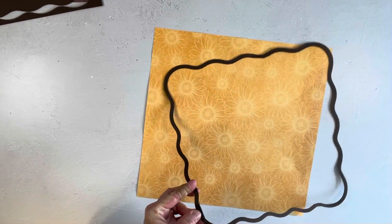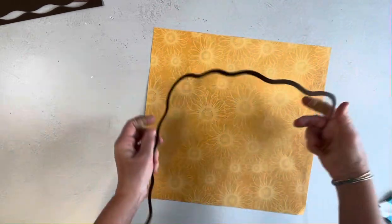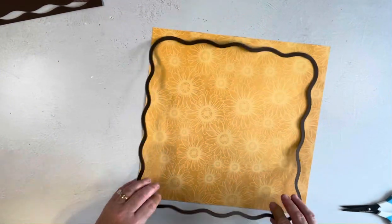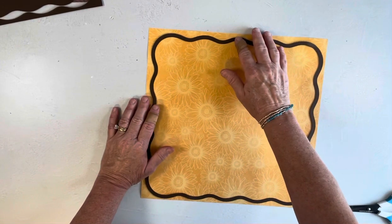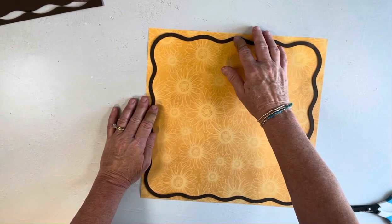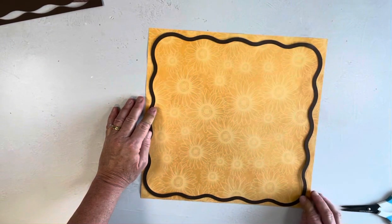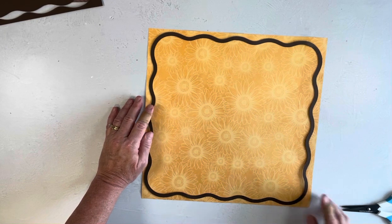Seriously, I did this a while ago and I didn't have to do this to any. I think I got to talking and I just didn't press firm enough. Okay, so I'm going to place this down where it goes first, because if I put my tape runner on first, it's going to stick down and I'm going to have to move it, and it's just easier to do it this way. So I want about the same amount of yellow to show all the way around.